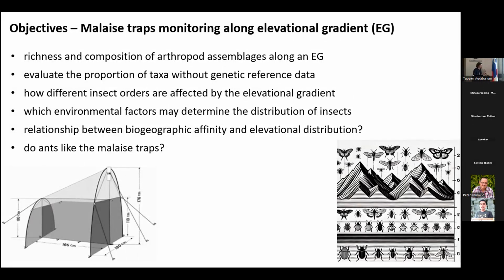And one of the primary questions why we started this project was to see how well these malaise traps are good for collecting ants. Yeah, our more experienced colleagues claim that if you expose the malaise trap long enough, it's able to collect maybe 80–90% of the canopy or arboreal ant fauna of a certain spot. So that was one of the things we were trying to test, actually.